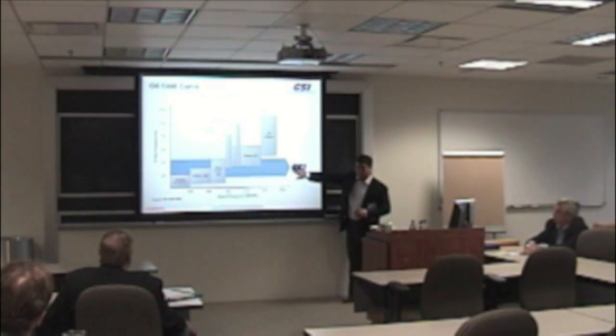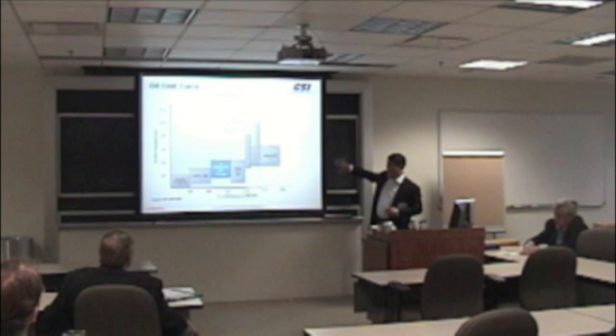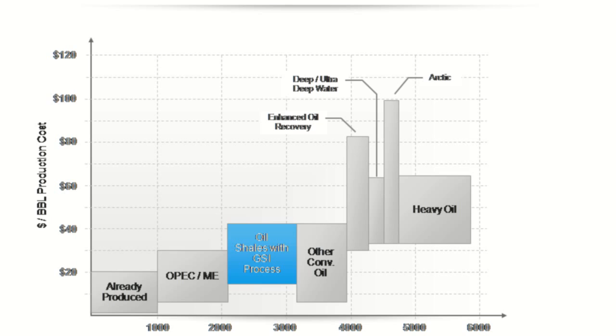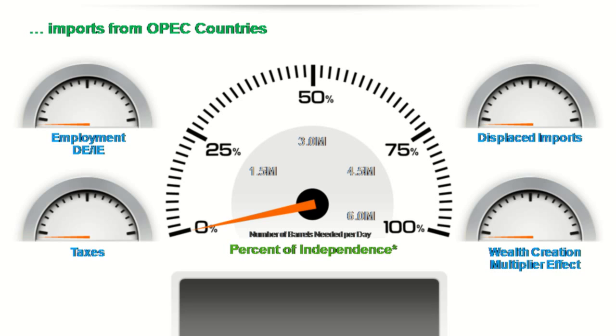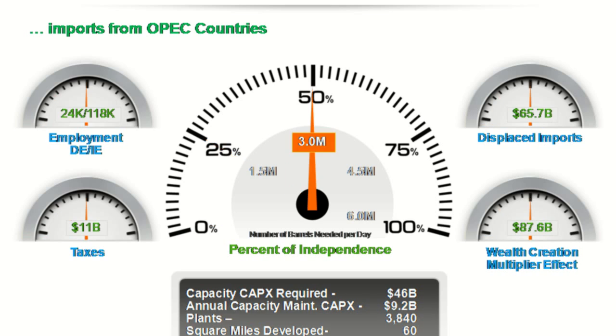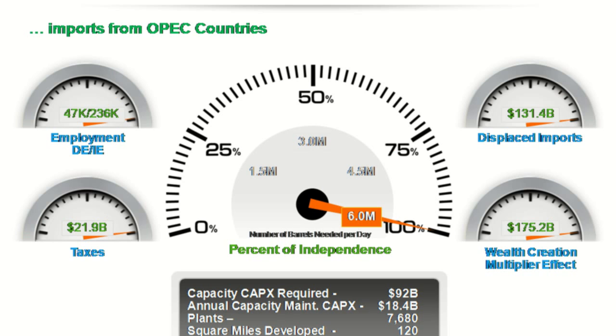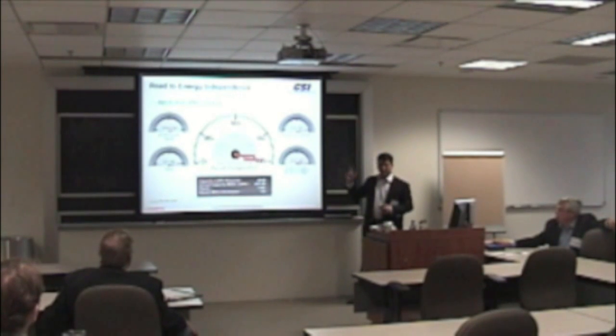But if we are able to produce with this price curve, we will be displacing and using oil shale resources with our technology in the United States. That is the road to energy independence. If we're able to do that and produce enough critical mass in the United States with oil shale at the cost structure, we will be transforming the United States of America's economy.